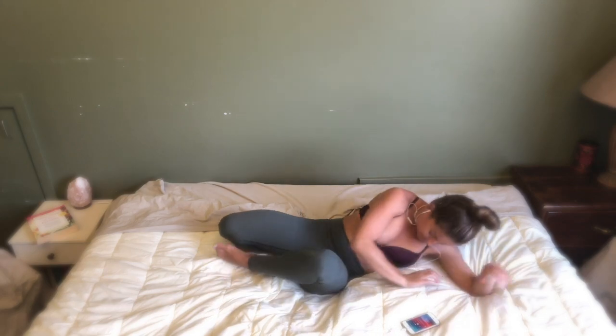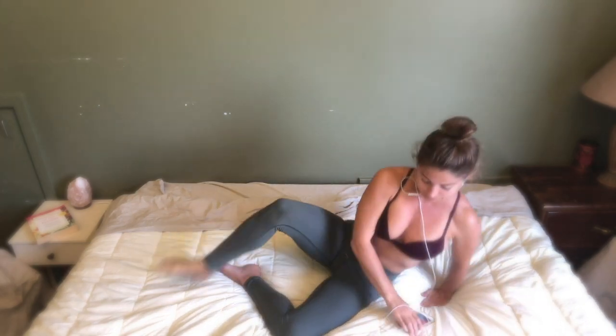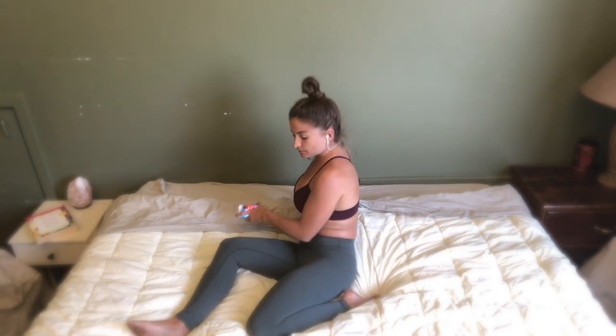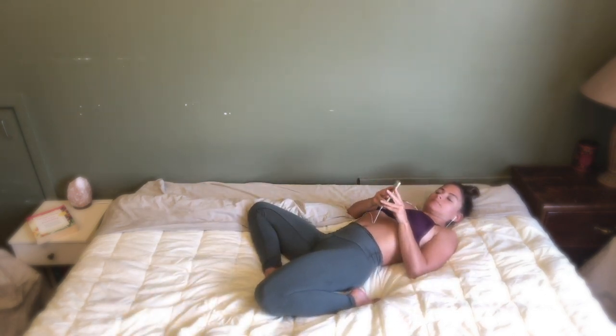Depending on how you're feeling here, you might even be inclined to just sort of roll over towards your left side and slowly let that right leg lengthen out. Do what feels sort of natural or intuitive to you at the moment, and just don't rush coming out. You might feel like you've been pried apart a bit in this pose, so take your time coming out and then take your time setting up on the other side.